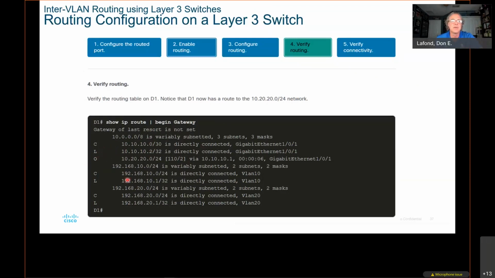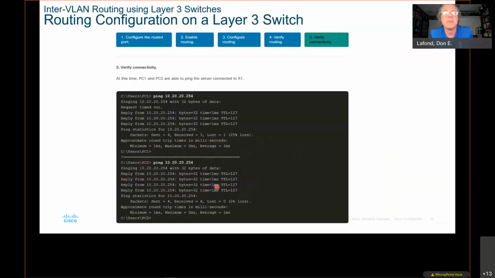An O means you have an OSPF connection, and you have learned about the 20 network via the next hop address, 10.10.10.1, which is the exit interface of 1.0.1. So that's great. It's working. And then the other two are already connected. And then you can ping to make sure it worked.